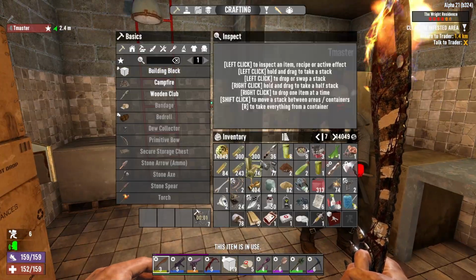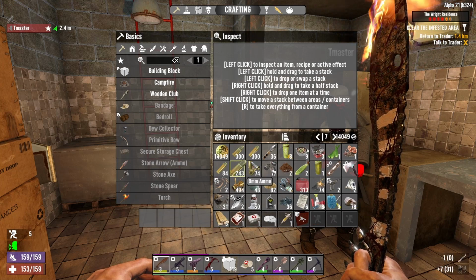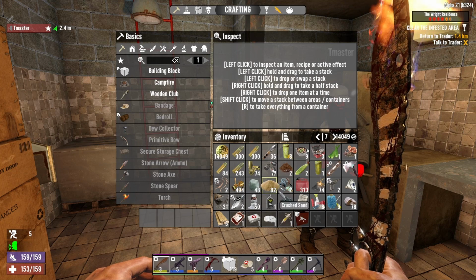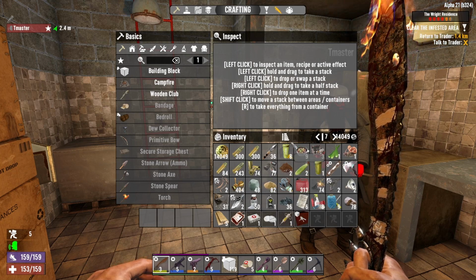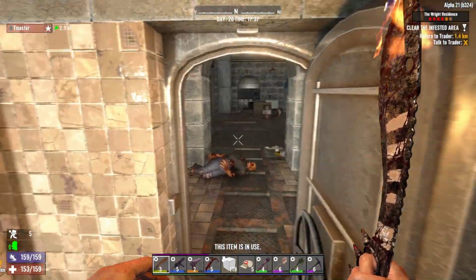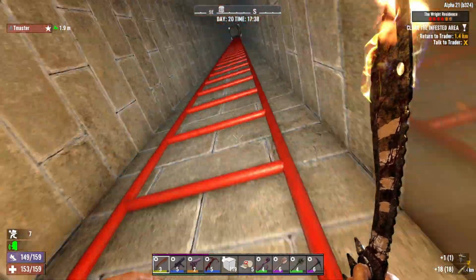Do you have anything in your inventory that you can scrap? Like, one bone is useless. I'm not going to take one bone. What else can I scrap? I got one painkiller. I'm not going to use that, though. Springs? We kind of need it, but I guess scrap it for now is fine. Okay, there you go. I grabbed the rest. Let's get out of here.